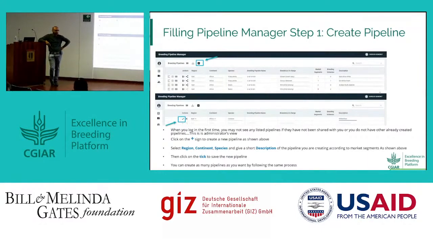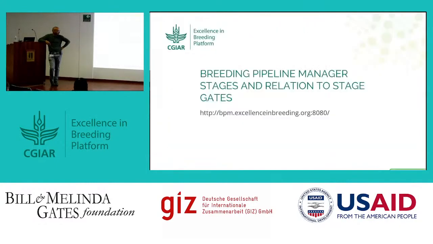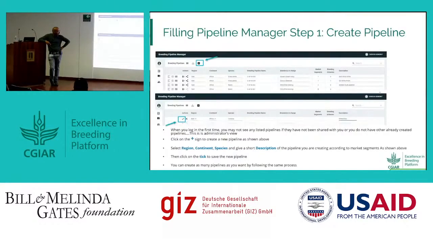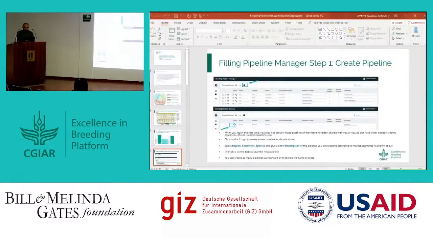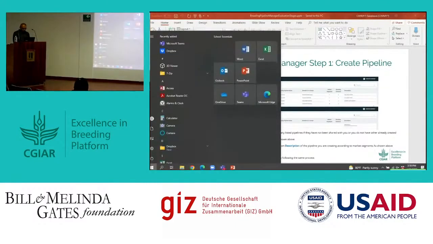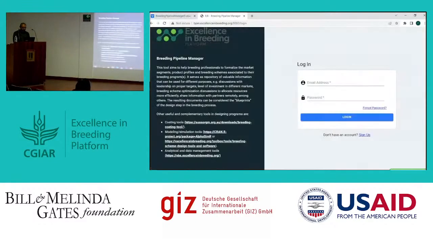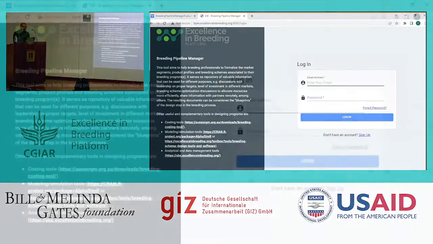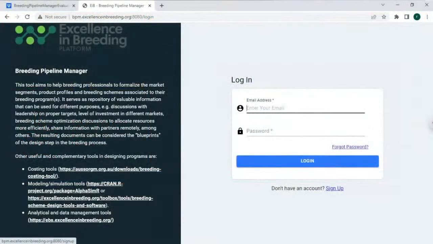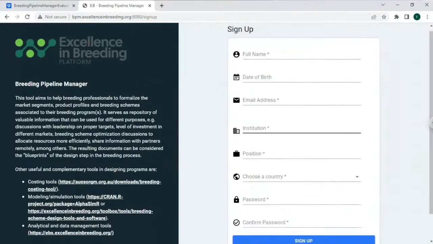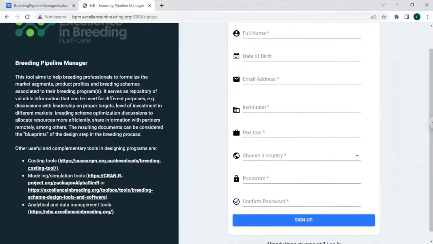Basically, the breeding pipeline manager tries to create a framework, or a place to store data on how you conduct some of these stages. Like I said, it could be that all the breeders work together and have a single breeding scheme for the entire pipeline. Or maybe Maria Fernanda wants to do her own, and the one that goes after her makes their own breeding scheme. But in most cases in the CG, we don't have that many breeders in a pipeline. We have 1 to 2.